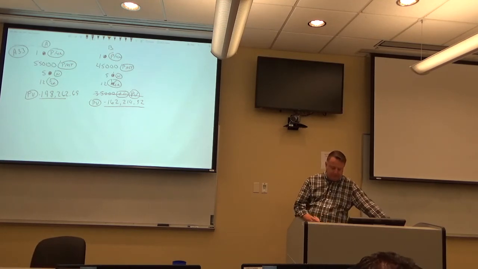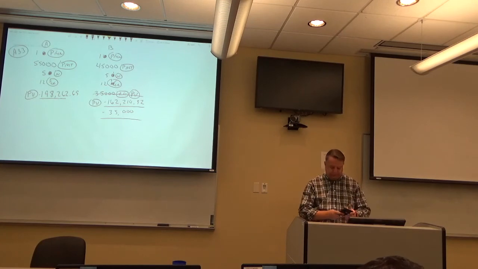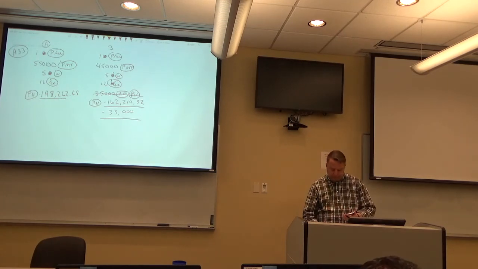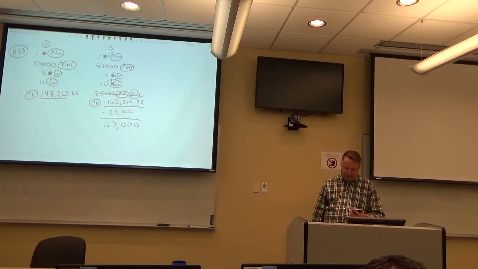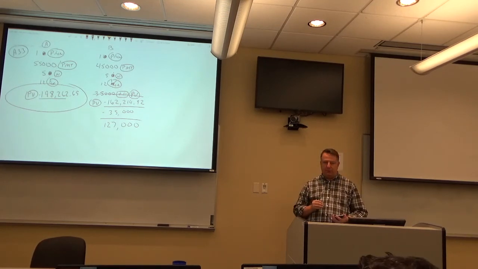Which makes me believe they're actually looking at this from the tenant's perspective, because the numbers are so far away from each other. If it is indeed the landlord's perspective, it's 127,000. So under those circumstances, we would very clearly accept A. Now, if it were the tenant's perspective, how does that change things?